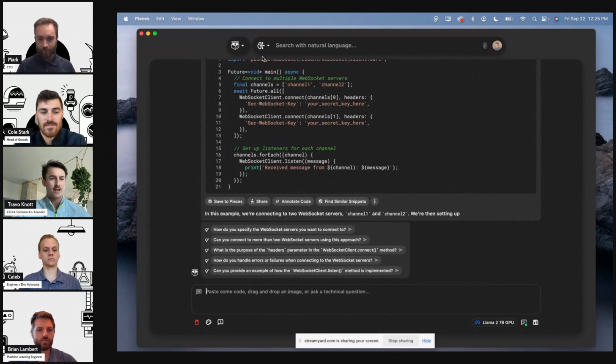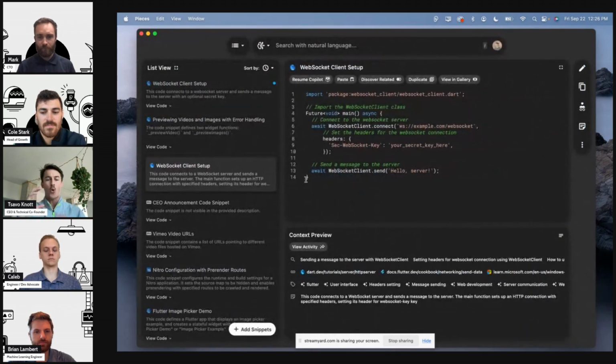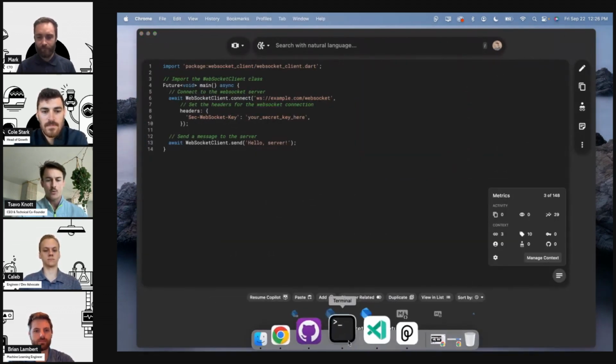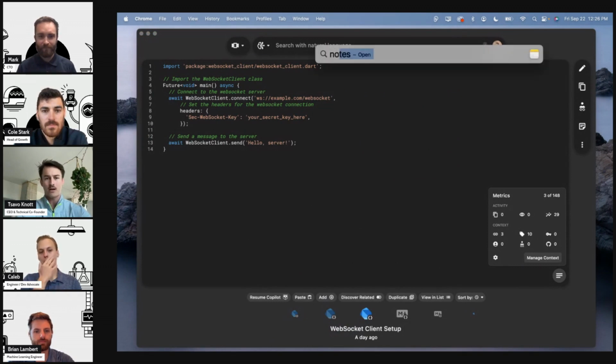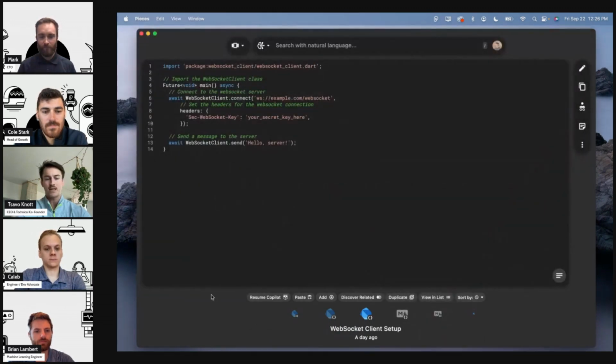I'll add one last thing, and this is coming out towards the middle of Q4, but it's this concept of proactively saving things. So we've talked a lot about how I can copy and paste things. I'll show you an example real quick in Pieces. We wanted to make that a lot better, but people don't often think to go ahead and copy and paste. So, for my notes today, this is what you do.